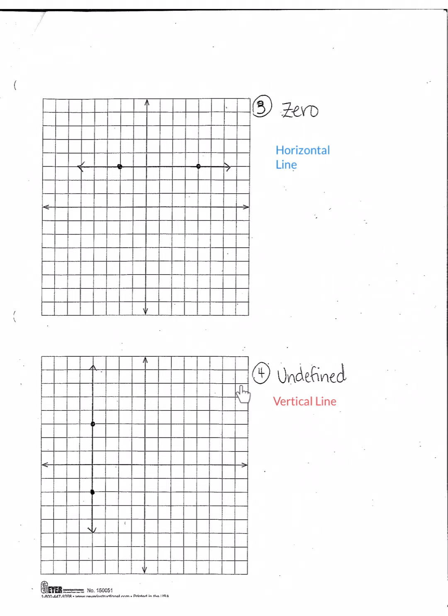Number 4 is special because it is a vertical line. Vertical lines are undefined. They are called undefined. Again, if you put something up against this vertical line and you drop it, it will fall straight to the ground and bounce. And that is why we call it undefined. And we will explore this more when we start doing it using the mathematical way and the formula.